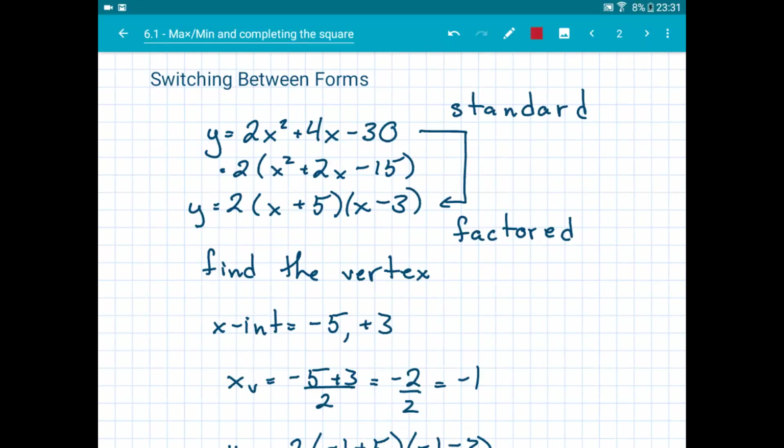So this becomes our motivation. We need to be able to switch between the forms to get to that vertex form. Now we already talked about this a little bit. In order to get from standard form to factored form, all you really need to do is factor. So if you can factor, you're going to be able to get from standard to factored form, assuming that it's factorable. It's possible that it's not. If it's not factorable, then you're not going to be able to put it in factored form. Now going from factored form back to standard form, which we're not going to have to do in this case, if we did have to do that though, it's as simple as expanding and simplifying.